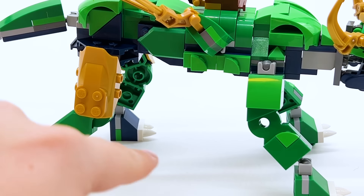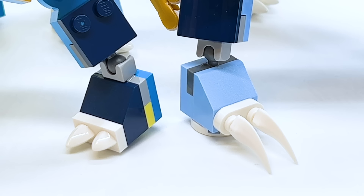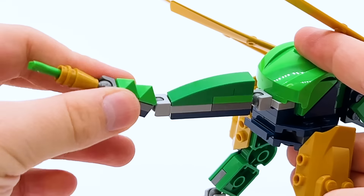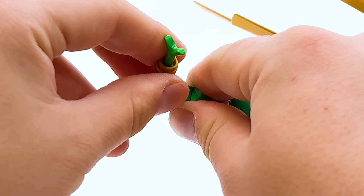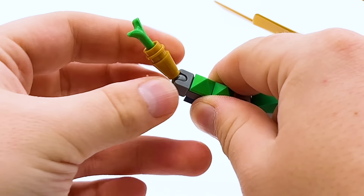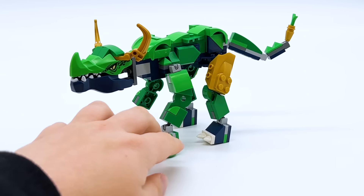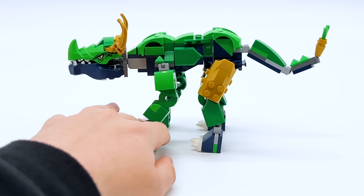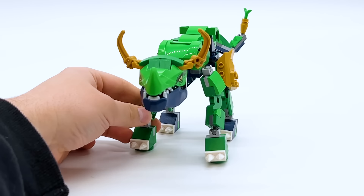For the legs, I used green SCCBS joints, and the feet are basically a combination of what we see on the Nia and Jay dragons. The tail out the back is quite simple, but that's what it's supposed to be. It's topped off with a little plant piece, because the color worked just perfectly, and I felt it would be a great way to end things off. For the Evo aspect, the middle section of the body can be removed, and without it, it does look awkward and tall, but I do think it looks better than the unevolved Kai dragon, so I feel like it fits perfectly as part of the line.